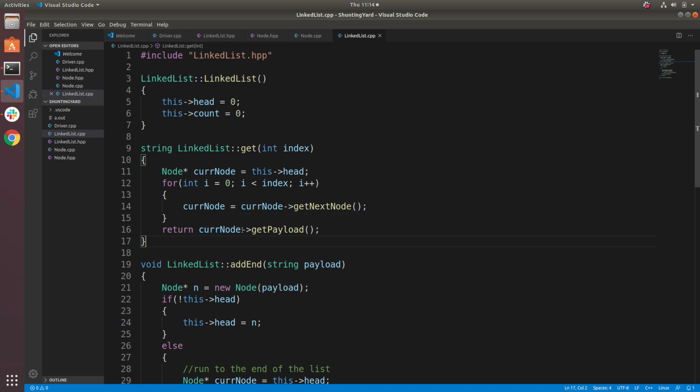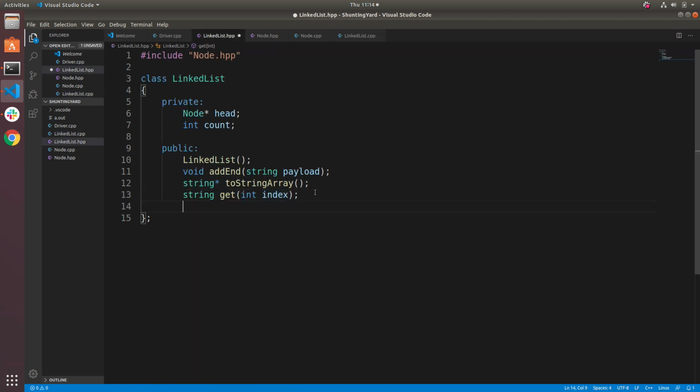Okay. Lastly, we'll just write a display method real quick. Void display.